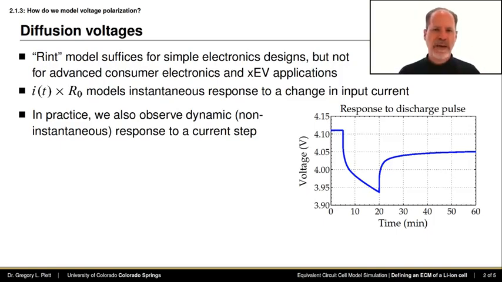And we can model that in part using the series resistance R0. And then we see that for the first 15 minutes, during which we're discharging this cell, the cell voltage is continuously decreasing, but at a slower rate than that instantaneous drop. Now, we also know that cell state of charge is decreasing while we are discharging the cell, so we might at least think at first that this voltage change is due only to the open circuit voltage of the cell changing as we're discharging it. And it is partially due to that, but it is not only due to that.